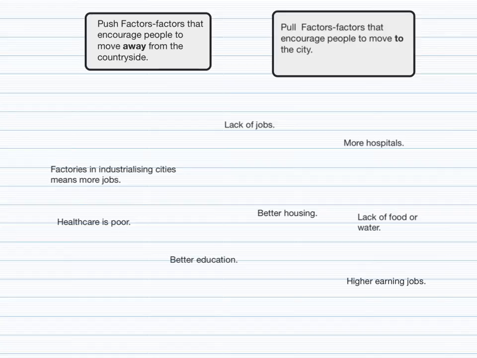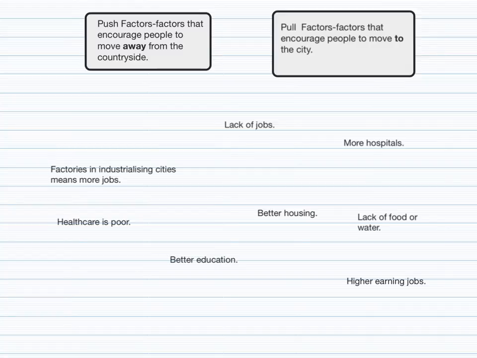So for example, say you're living around Elephant and Castle and your parents have got a deliberate reason why they want to move away from Elephant and Castle. That would be a push factor. And say they want to move to Canterbury in Kent, they have a significant reason why they want to go there, that would be a pull factor. So a good thing about where they want to go is a pull factor. A bad thing about where they want to leave is the push factor. So I've got a few different ones here that I wanted to talk you through.